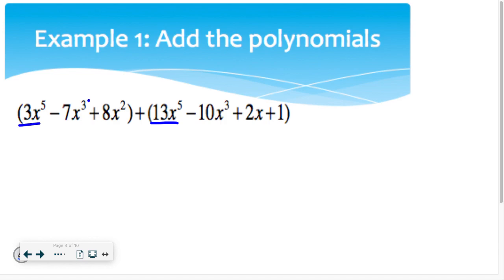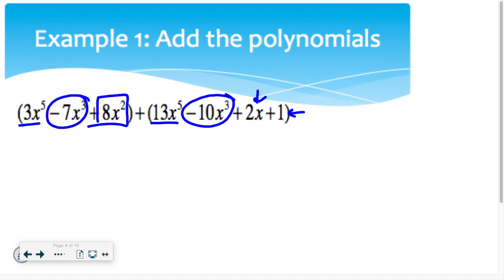Okay? I'll put a circle around x cubed here. And I'm going to look through, and there's another x cubed. I'll put a circle around that. And then I have x squared. I'll put a box around that. Look through, I don't have another x squared. And if I look here at 2x, there's only one 2x. And then I look here at 1, there's only one number by itself. So I already have my like terms. I have 2 underlines, 2 circles, and that's it.